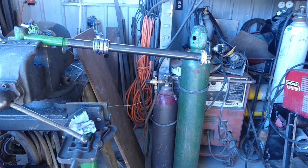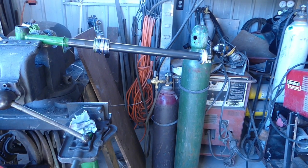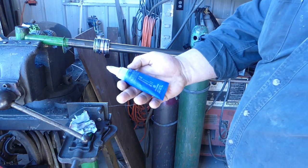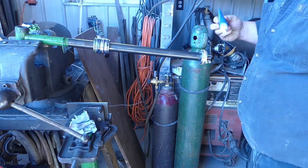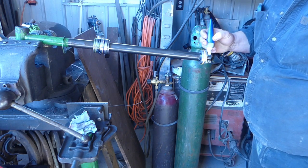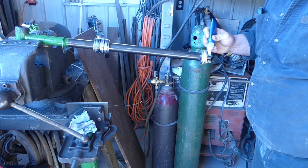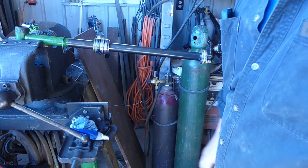So I've been using this Permatex thread locker gel. It's been pretty good. Now I'm just putting a little bit on here, right? We don't need to go crazy with the Loctite on a cylinder. It didn't have Loctite before, it has Loctite now.